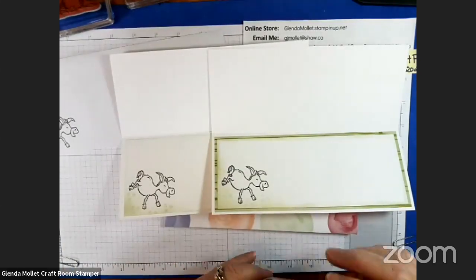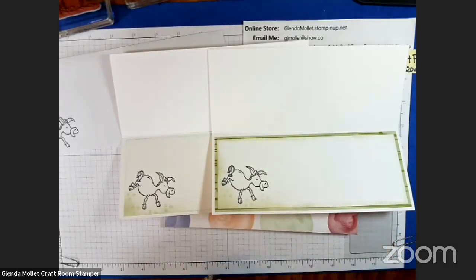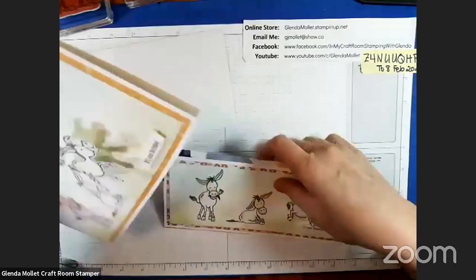I think I'm gonna have to make my first Amazon purchase to get some. Whoa. Not much of an online shopper. Oh, unless of course it's Stampin' Up.